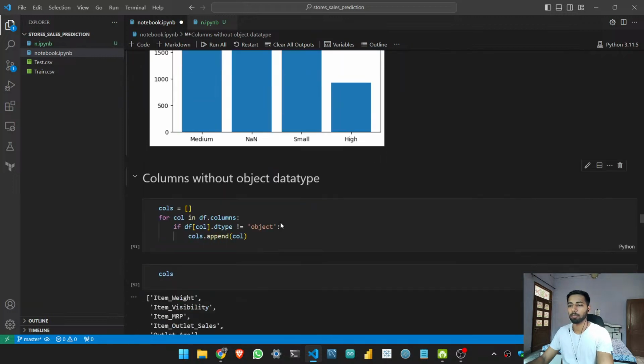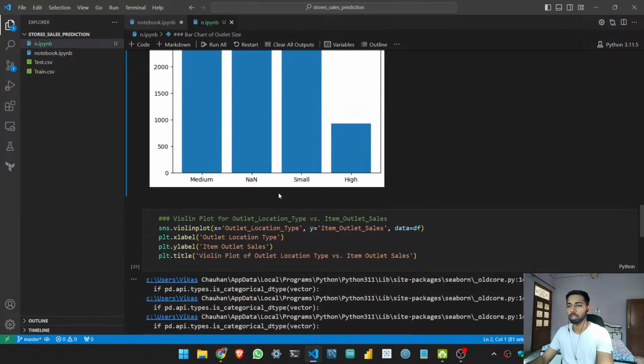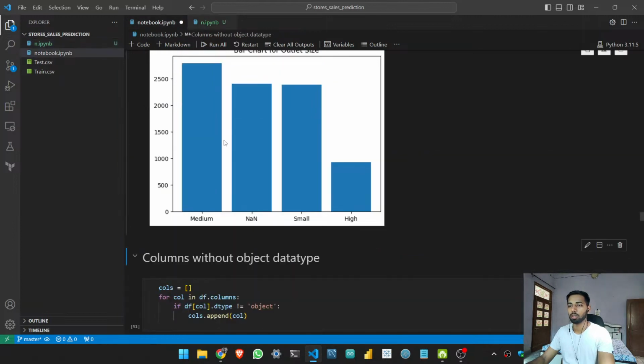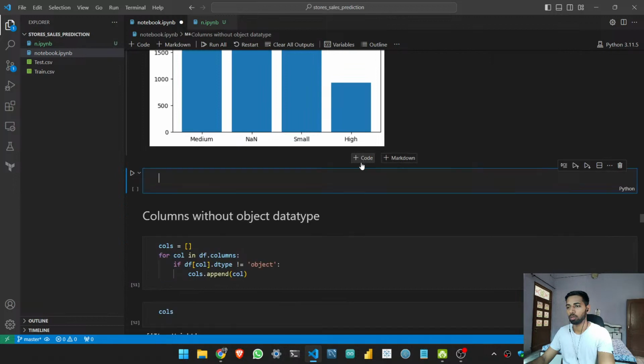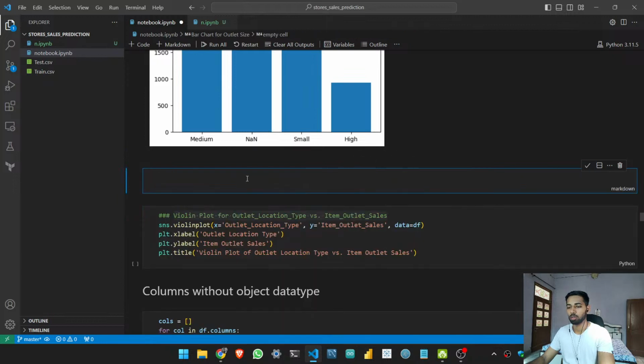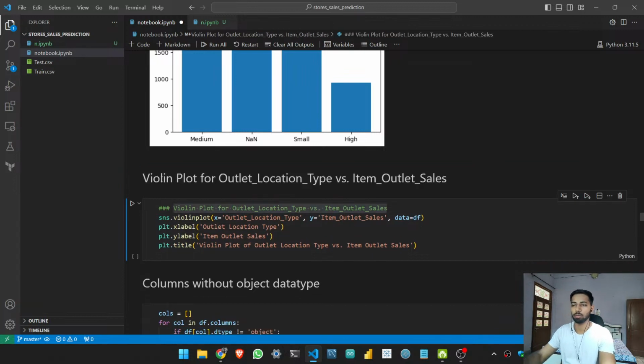Okay, now let me head towards the violin plot. Make this bigger. So right.